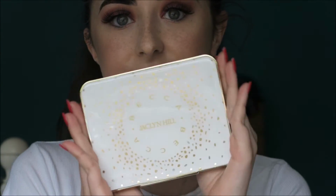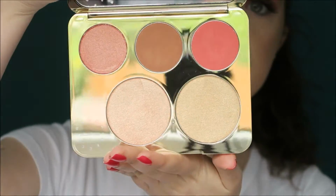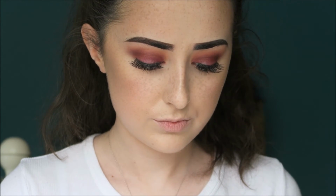And now I'm onto my face. So I was going to skip past all of my face products, but that day that I was filming, I got the Becca and Jaclyn Hill face palette in the mail, so this was in stock in Space NK, and I just wanted to include a little first impressions of it.